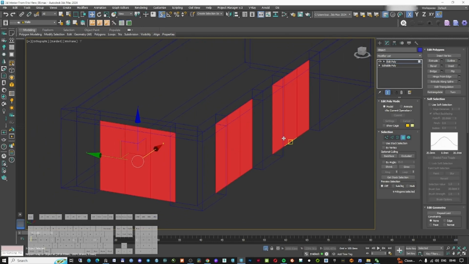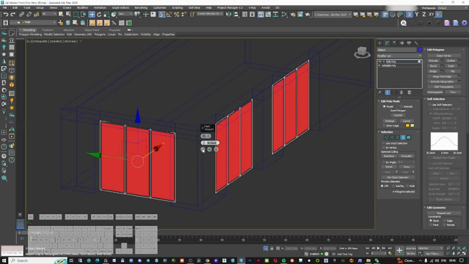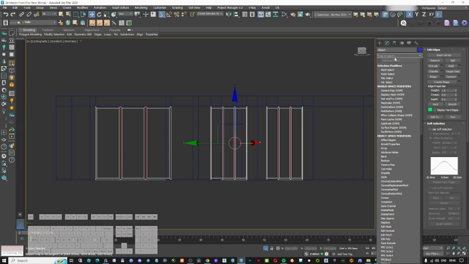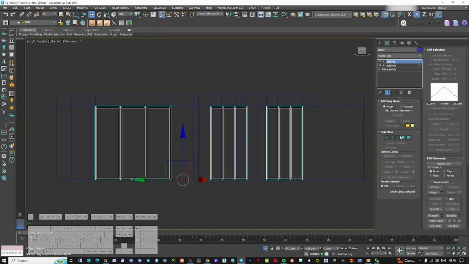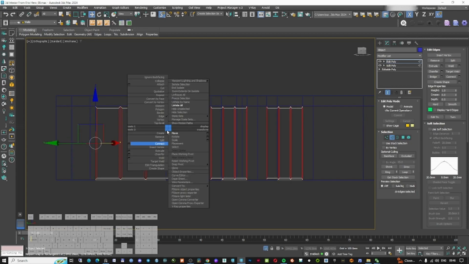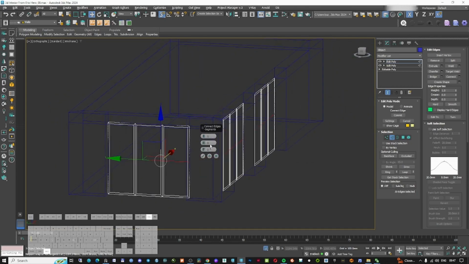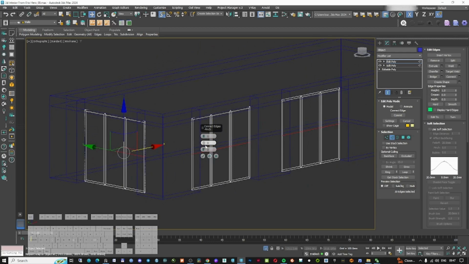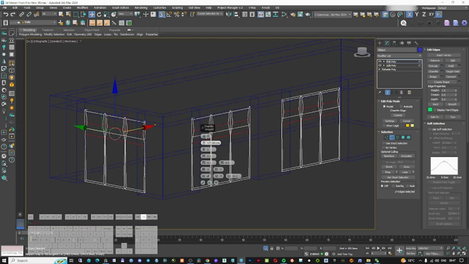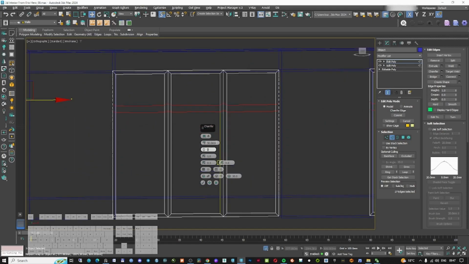So what I'm going to do next, I'm just gonna select this, and I'm gonna use the inset, and I'm gonna go by polygon. I'm gonna use here 50. This is looking good. And then I will apply another editable poly because I want to create the frames inside the frame now. So I'm just gonna use one connection. I'm just gonna move this connection somewhere here. Then I'll be using a chamfer. I'm gonna chamfer this 50.